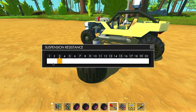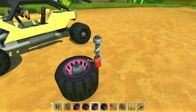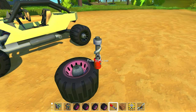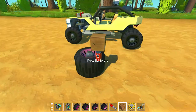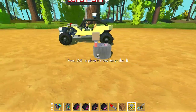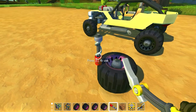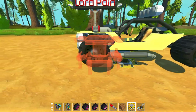Not this one. Why not? Because it has nothing on it. Okay, let's put something on it. One block. Yeah, you see, when it's on the lift, it's like normal, and if you remove the lift, it goes down to one block, and it will expand as you drive. So this is how this suspension works.